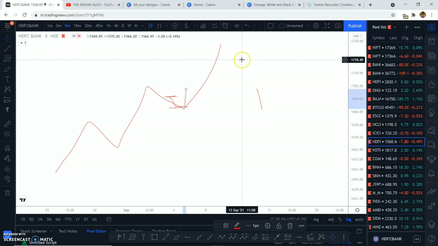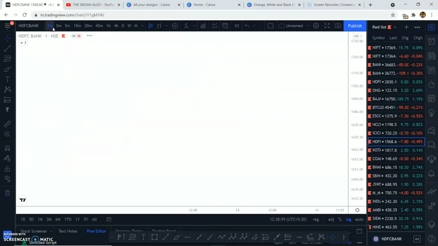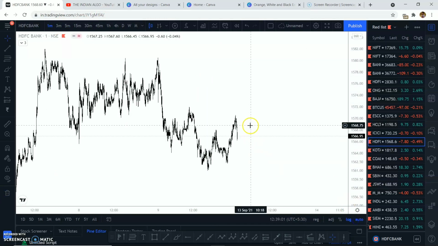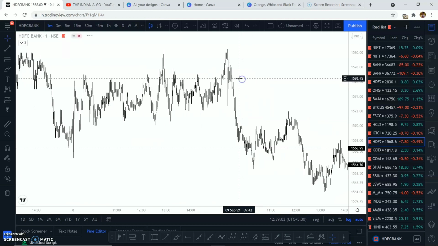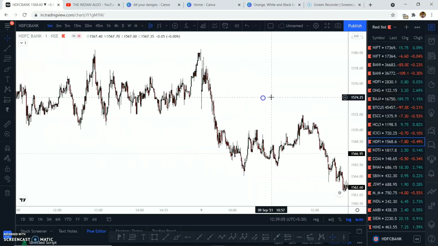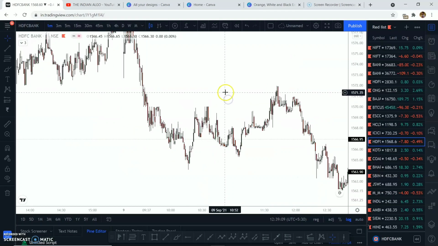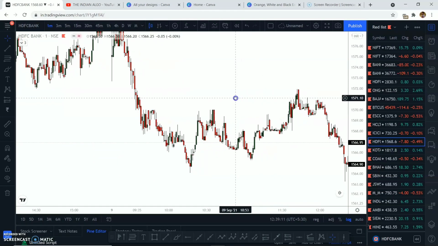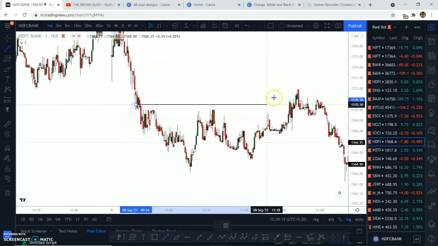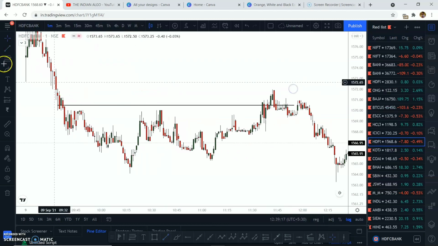I'll clear it up for you all what these SMC traders do. Let's do it right now. I was not supposed to be doing this, but let's do it right now. All right, so now let's say they mark an order block around this area.